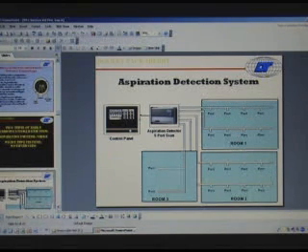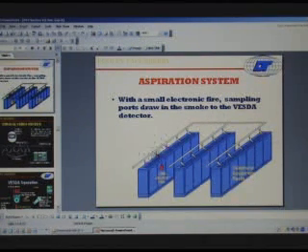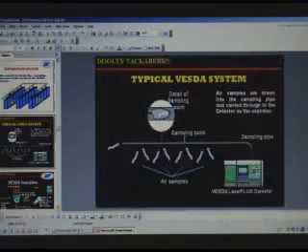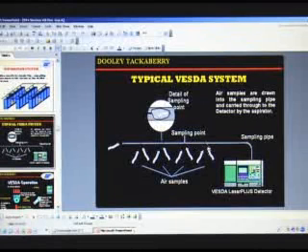Let me go to the next slide, which tells you exactly how it works. You have a control panel and sampling ports that detect any kind of smoke and send it to your controller. In this case, it's a telephone equipment room, but it also applies to all electrical equipment. The way it works is a typical Vesda system. Here you can see the sampling points. All the air goes to the sampling points and is analyzed by your detection system.